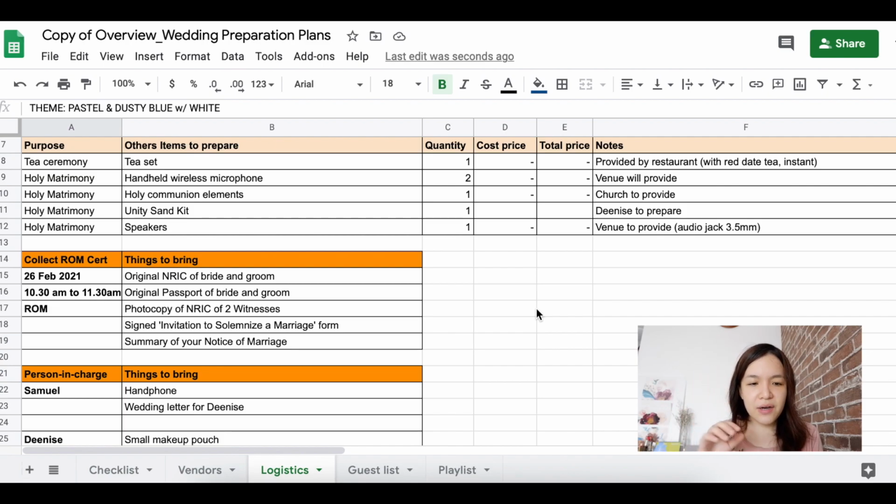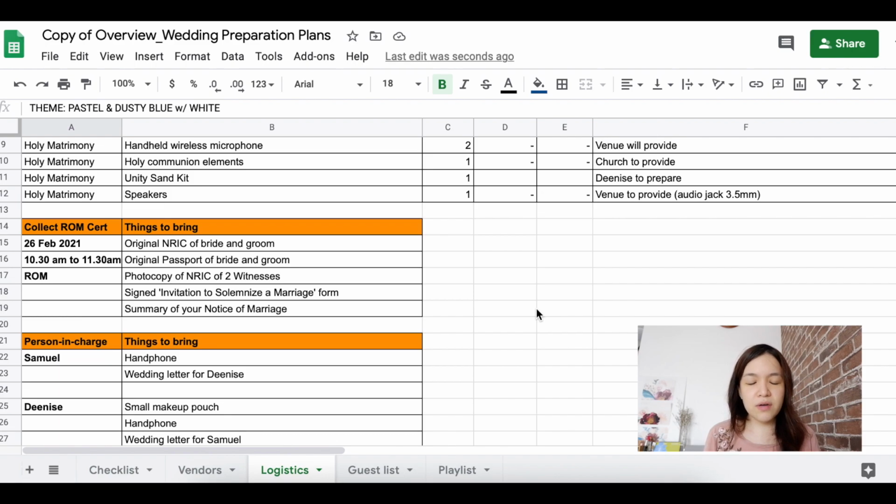So I have to tell him exactly what to bring, so that at least there's a checklist for him, and also for myself to see, because on that day itself there's a lot of things going on, a lot of events one after another leading up to the main wedding day. So you really need to stay focused and jot down everything. On that day, I also need to write down what I myself need to bring along, and what Samuel needs to bring along.